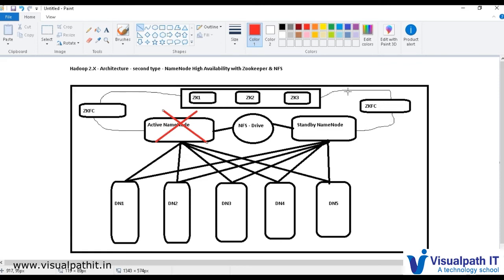So the Zookeeper failover controller will send the signal, and this will start the standby name node as active within 3 seconds. Everything will be completed. Right? So that is the way it works. It comes up automatically, so no manual intervention from the Hadoop administrator is required. If active goes down, standby automatically comes up if you are using the Zookeeper mechanism. Okay, and also the cluster does not go down and there is no interruption to client operations. Everything keeps running as it is.